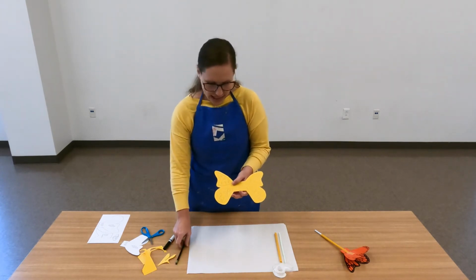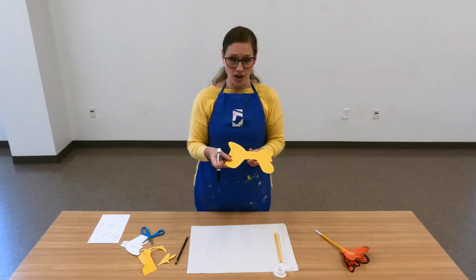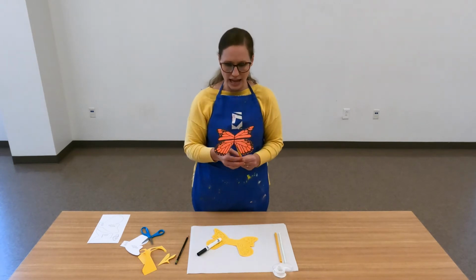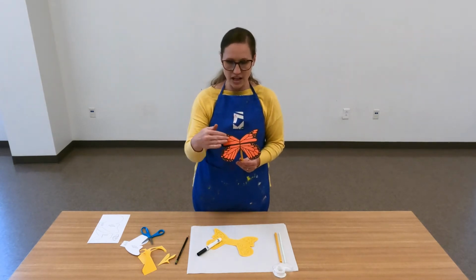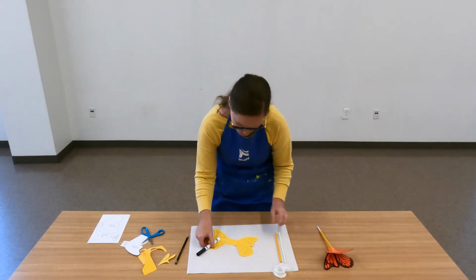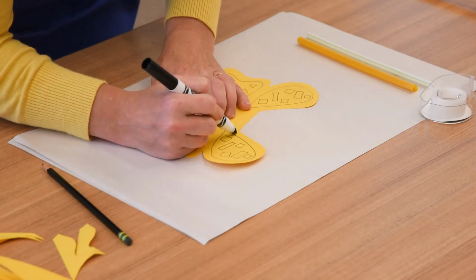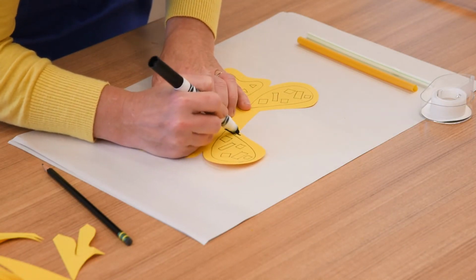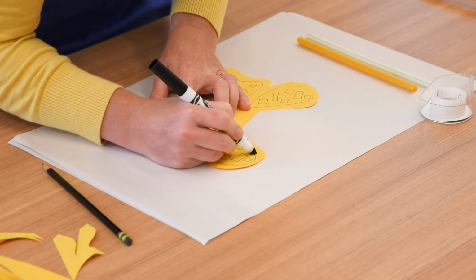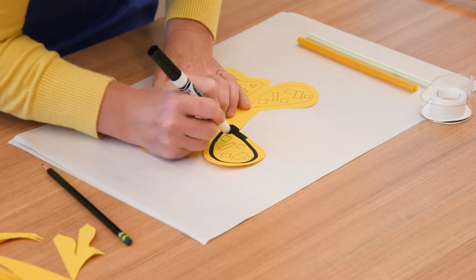Now, the next step is to use the marker to fill in any areas that you want to be dark. So you can see how on my orange butterfly, I have lots of areas colored in black, and anything that's not colored in, the color of the construction paper shows through. So I'm gonna go ahead and fill that in. Now I don't need to color in all the way into the center of the butterfly because that's going to be hidden. So I like to just kind of trace the outline to start. Just trace that outline.